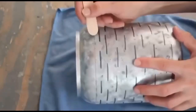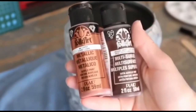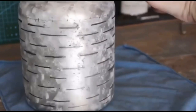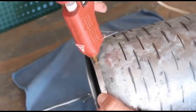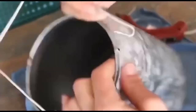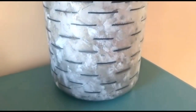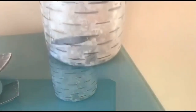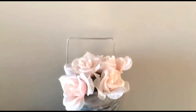Next I'm taking my marker and creating little lines to create faux openings like in the picture, along with little details that were on the original lantern. Then I take copper and brown acrylic paint, mix them together, and go over those faux lines to make them more rustic and worn. After that I create a hole with my hot glue gun to put the hooks on the lantern. I also used my roses in it and I think it looks beautiful as a vase as well.